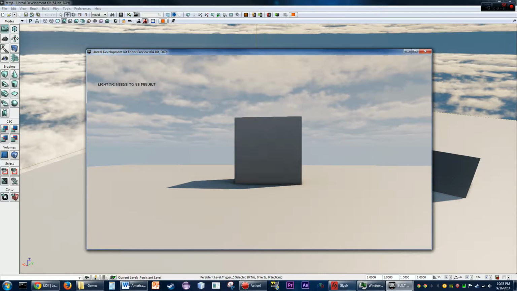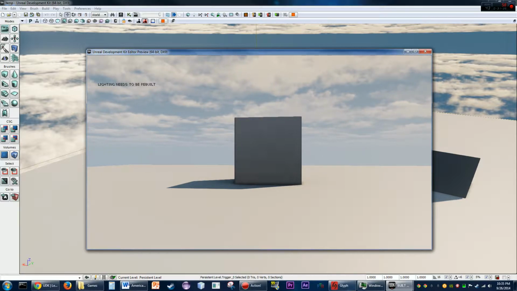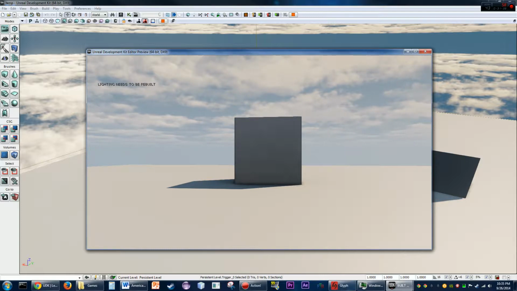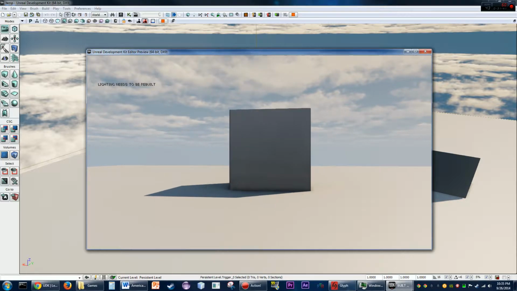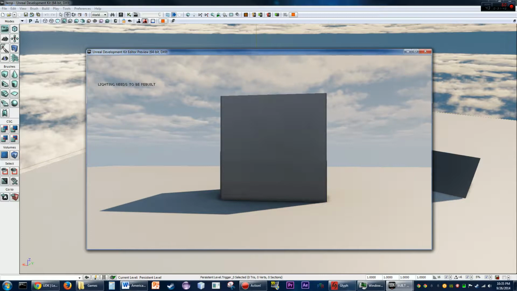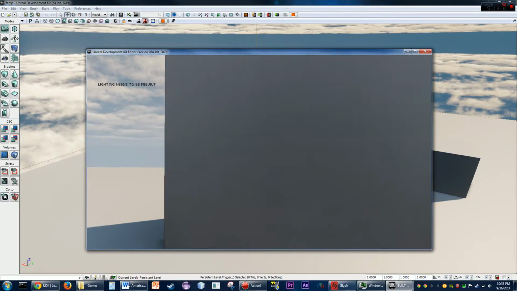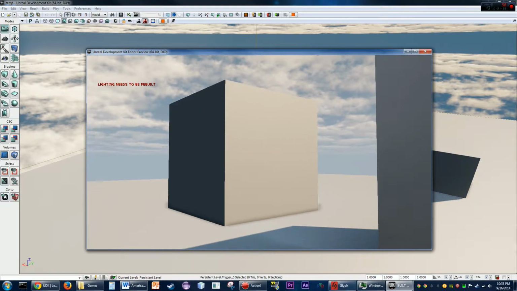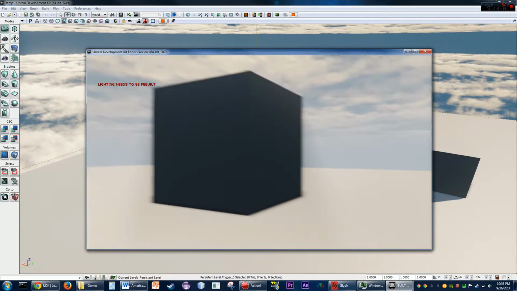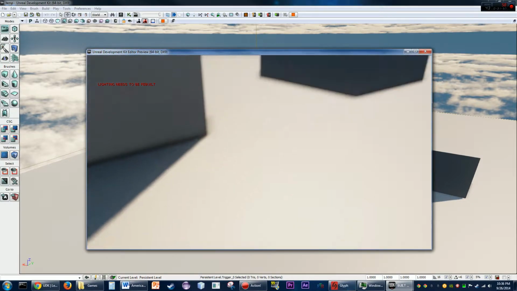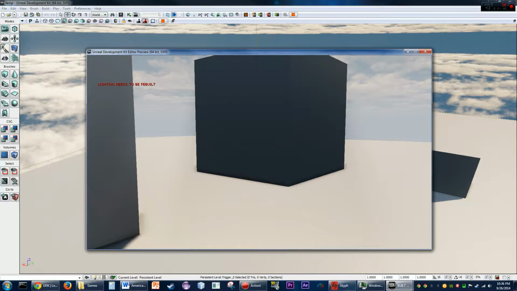The lighting's been built and everything, so it's going to be gray like that. But as soon as we step in here and it brings two new objects in, these two new objects being something that we haven't built the lighting for yet, it's going to turn to red because it notices that they're in here now. So you can see that. And they just kind of pop in here, and the lighting's again terrible because it hasn't calculated these being here.